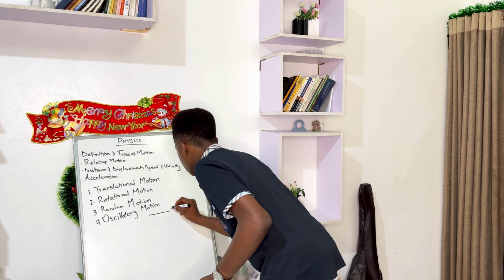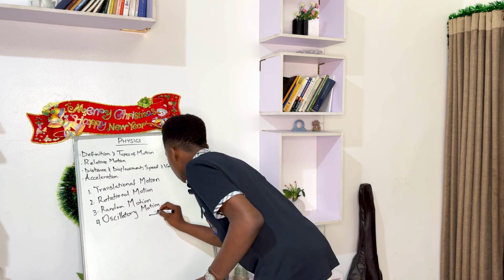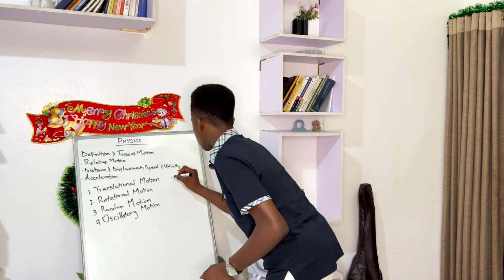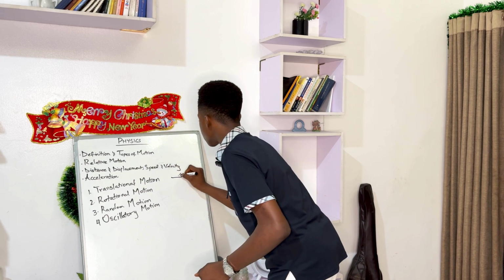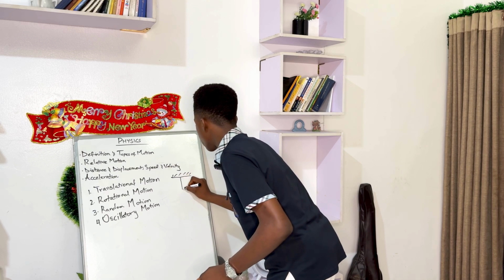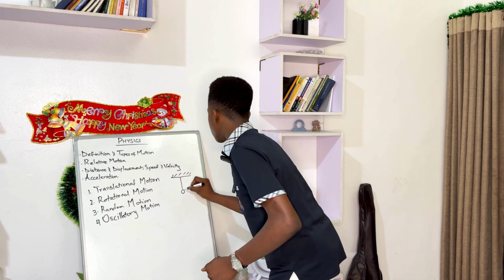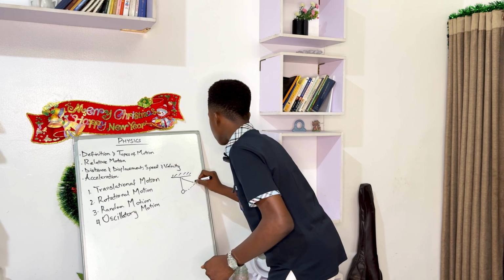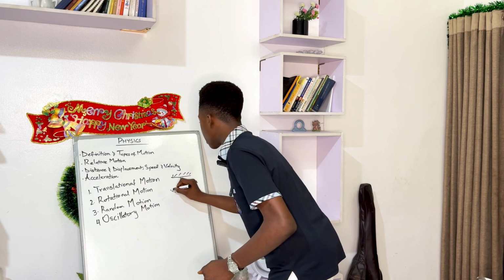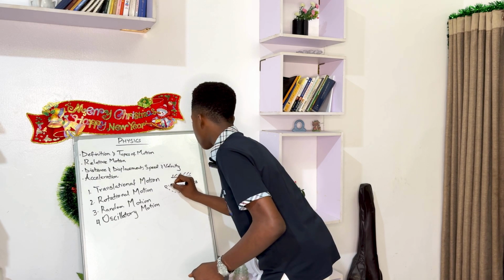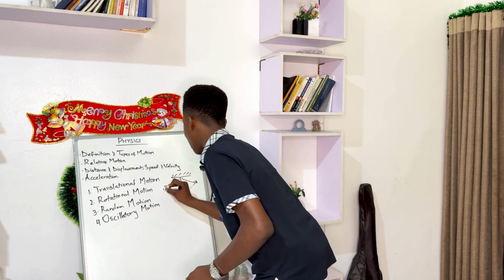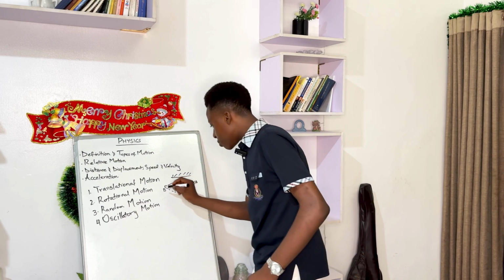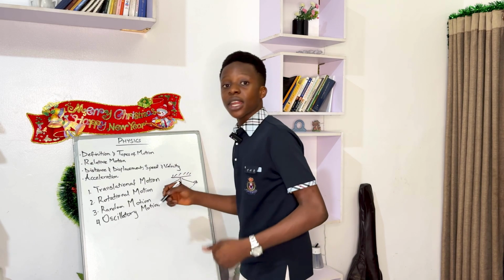A simple pendulum, I'll just draw something quick. Let me not draw that there so you can see it clearly. I'll draw it here. All right, so this is the wall. Let's say this is the string, and this is the bob. So the bob goes from point A, let's say this is where it is, and goes to point B. If you've ever seen a pendulum before, which I suggest you have, and even if you haven't seen, you'll see videos of pendulums going from point A to point B, to point A to point B in a periodic motion.